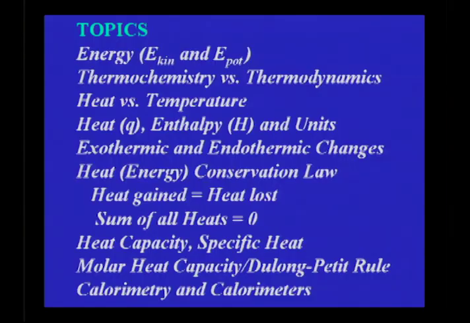Then we will talk about the conservation law of energy or heat. For our purposes, for any heat exchange, the heat lost will be the heat gained, or the sum of all heats will always equal 0. Then we will learn about the capacity of a body of matter to absorb heat, more or less, depending on its internal structure: the specific heat capacity, or specific heat for short, molar heat capacity, and the Dulong-Petit rule, or law sometimes, as it's called, and calorimetry and calorimeters, which are the devices for measuring heat exchanges.